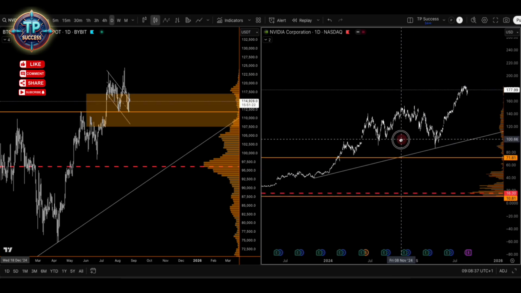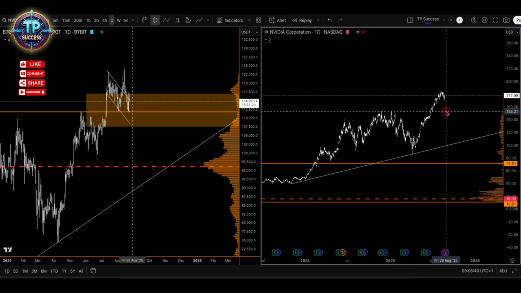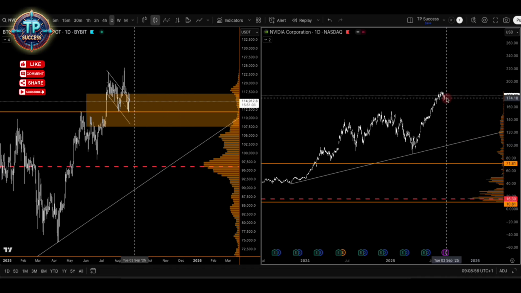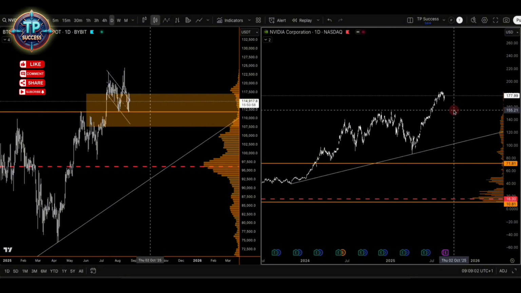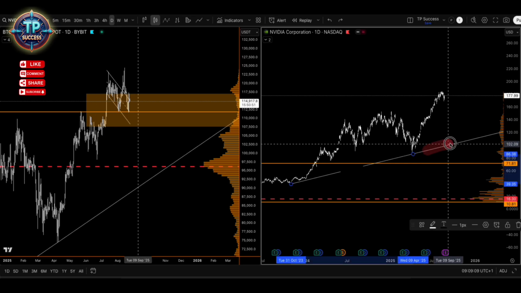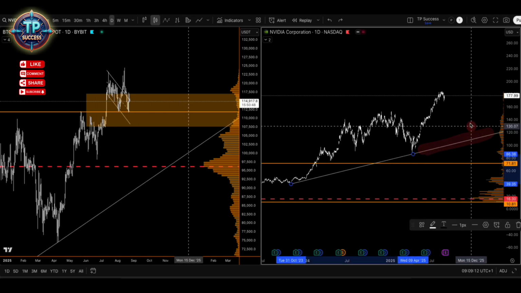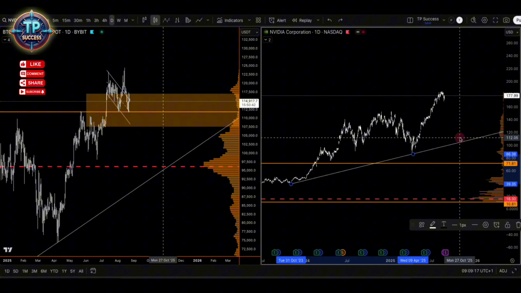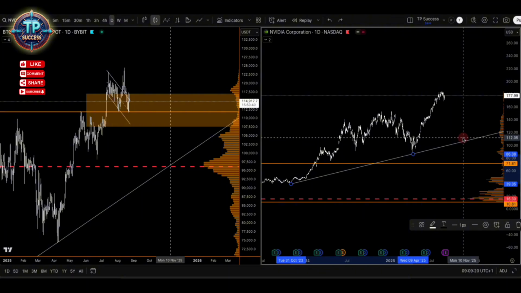And although it's looking like it's about to do some type of retracement, I don't think it's enough to get anyone in a panic. So for example, say you're not big in investing in cryptocurrencies, but you are big in stocks, right? If NVIDIA is indeed about to do a pullback, you kind of want to see how far it goes and where it lands. In my opinion, I think it's going to come to this trend line right here, okay? If it does perform that action of coming to this trend line and it begins to move away, that could be your indication to jump in.